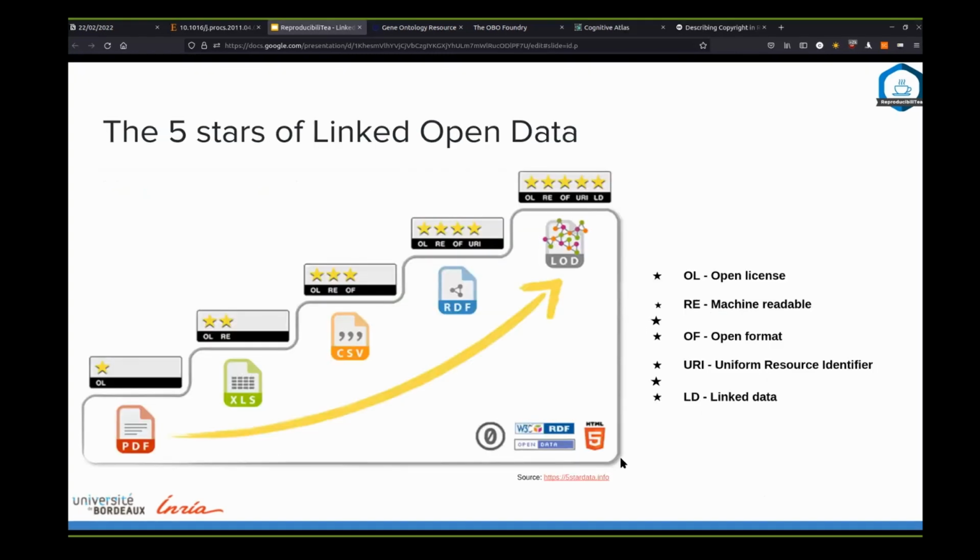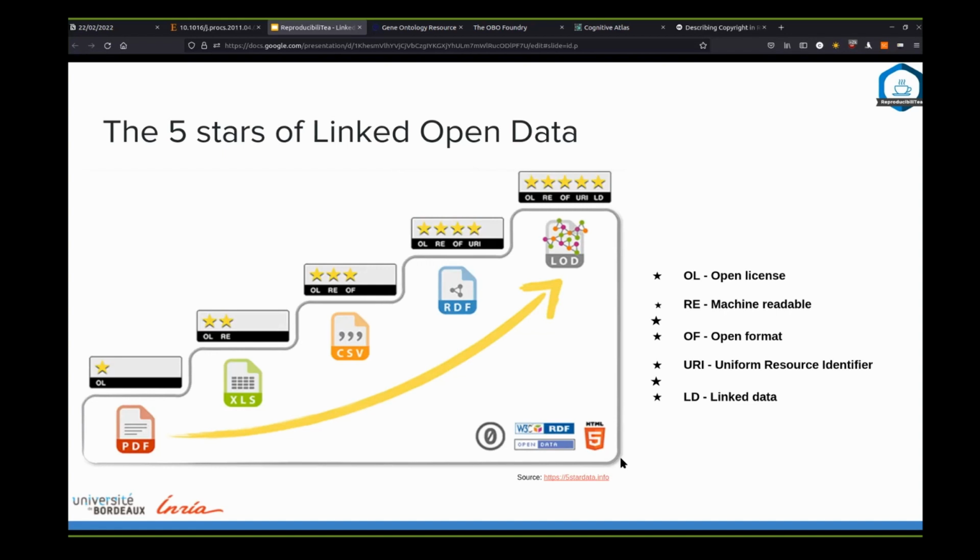Makes sense. Okay, just about linked open data: I presented the 4 bullets of linked open science, but you also have the 5 stars of linked open data. The idea is that to make data linked and open, you need basically 5 points to check. It needs to be an open license. So for example, it can be just a PDF. But then it also needs to be machine readable, because a machine usually cannot read a PDF. They will just display the PDF, that's all.